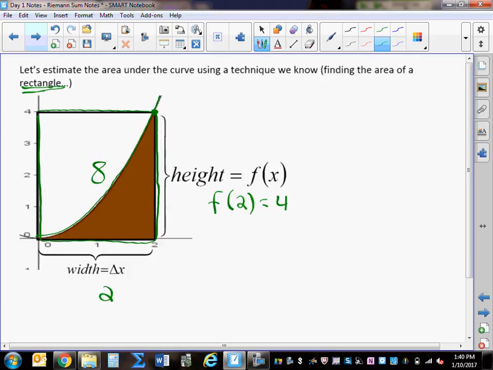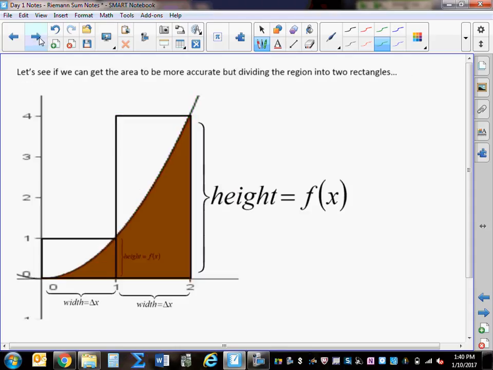But let's suppose that we did 2 separate rectangles. Go and flip your paper over in your notes. Our previous one was a big-time overestimation, way more than we needed. Now, would you agree that doing 2 separate rectangles is a bit better of an estimation? So I start off with just 1 rectangle, really not a good estimation. If I break it up into 2 rectangles, then I have a little bit better. There's less white space that we would have to make here.